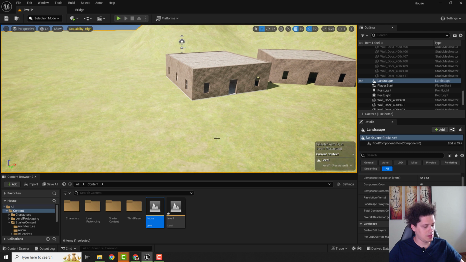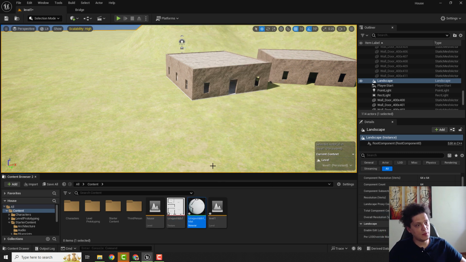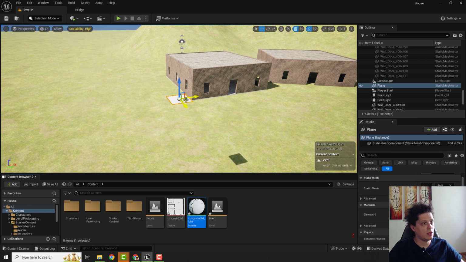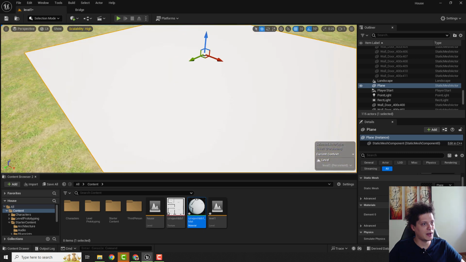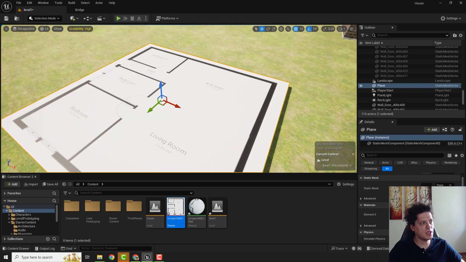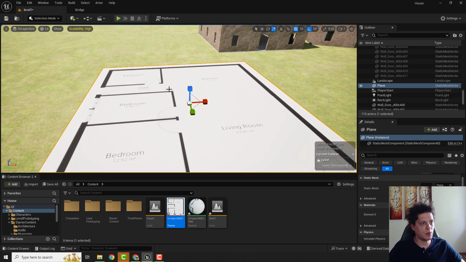Let's add a floor plan. Just drag and drop your floor plan to the Unreal Engine like this. And now right click on it and click create material. Don't worry, hit enter. This will be our material. And we now need to add one plane. Go to shapes, go to plane, and you can make it a little bigger. Just drag and drop your texture to the plane and you can see it over here. And now you can resize this to make it, for example, bigger.